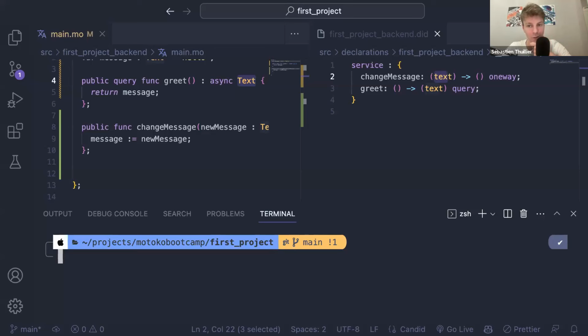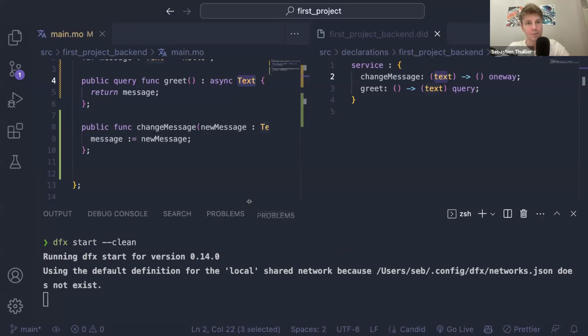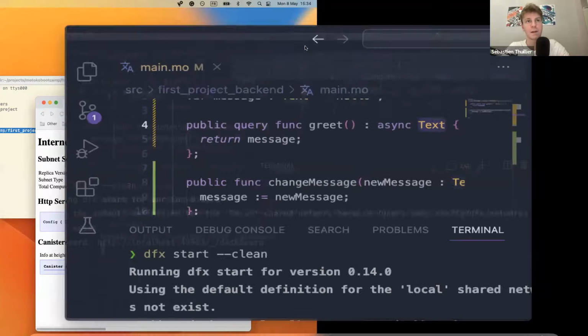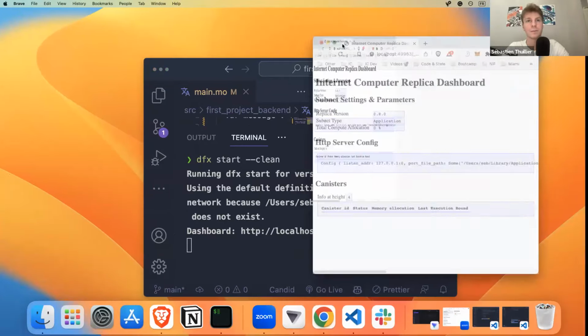Do we need internet to program in Motoko? No, you can do local development. So you can start, as I said, the local replica, dfx start --clean, or just dfx start. As you can see, it's starting a replica. We can actually see it if we go there. Let me show you. I click on this address, and now I can see this.